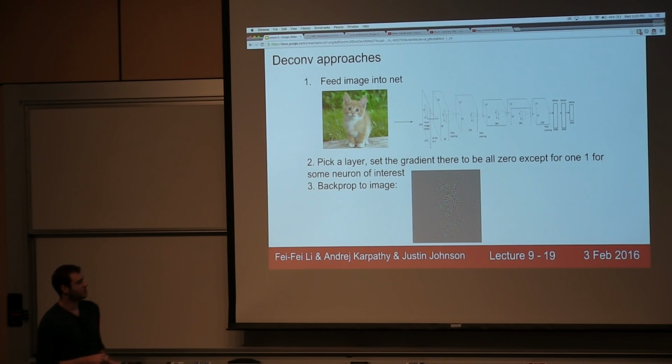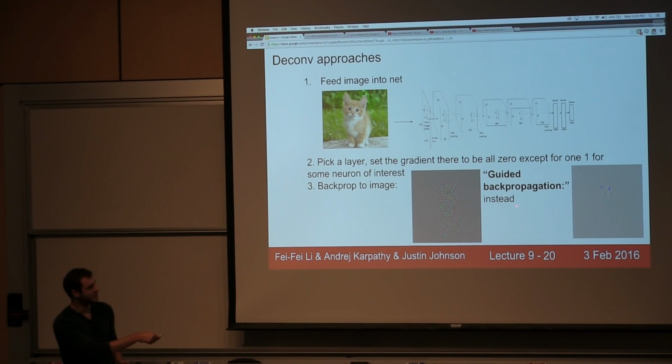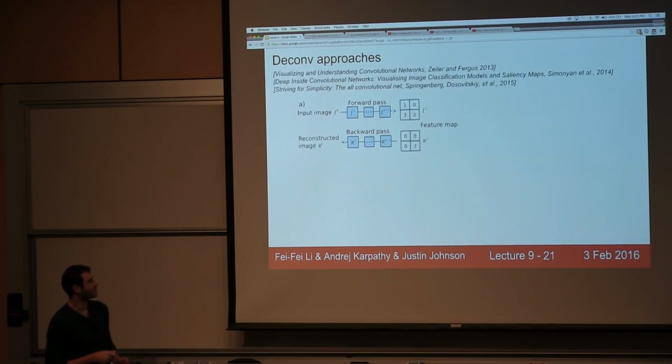So the deconv approach will change the backward pass a bit to actually give us nicer pictures. In this case, for example, we'll use what's called guided backpropagation, and we'll obtain much cleaner images of, say, this cat's head specifically. That neuron would be positively influenced by this cat's face specifically, and we'll see how we can get rid of these artifacts. The way this deconv approach works, I'm going to go through a figure from the Striving for Simplicity paper, so I have to explain this a bit.